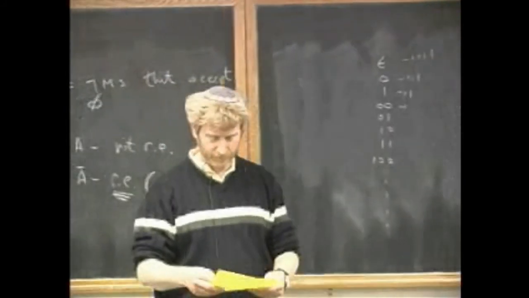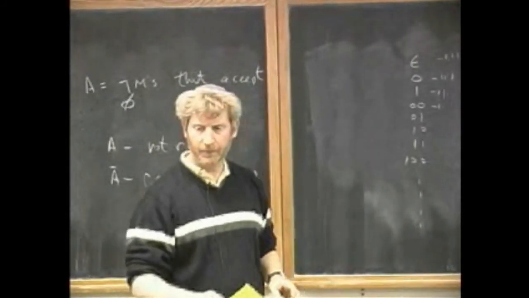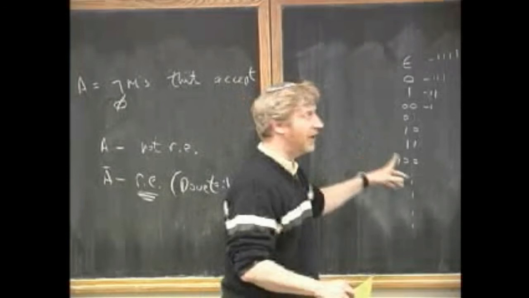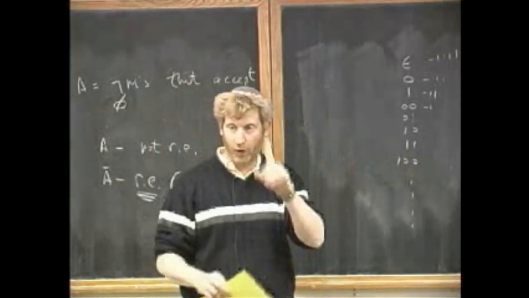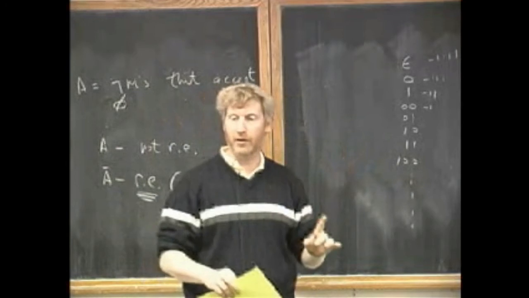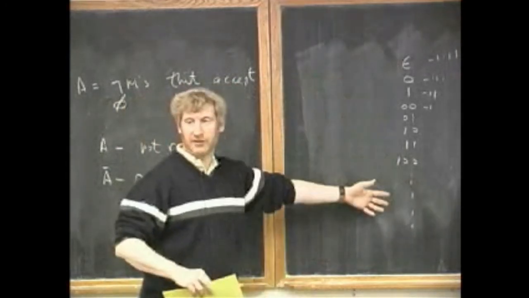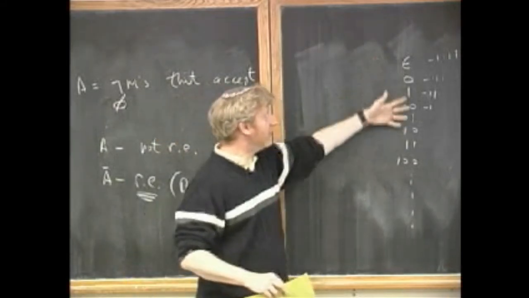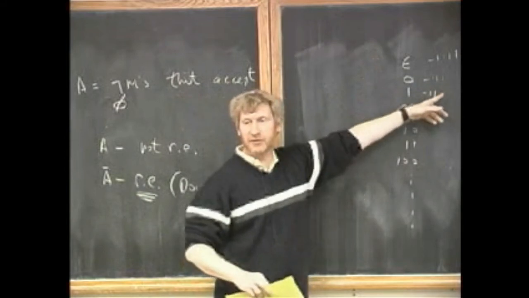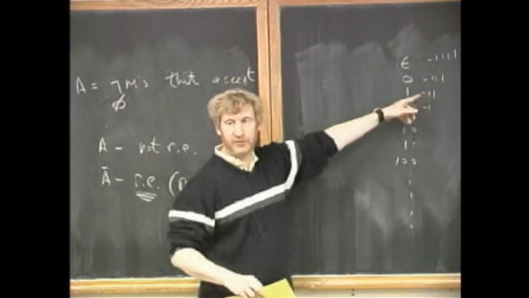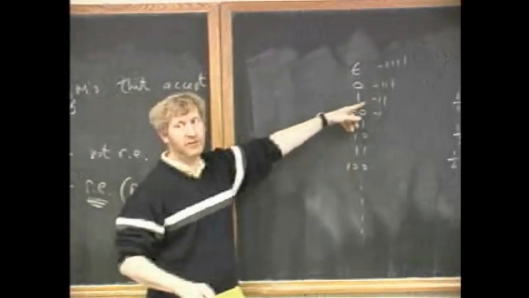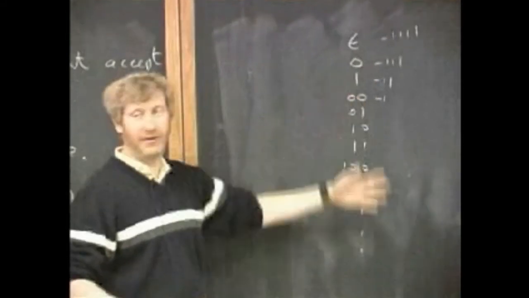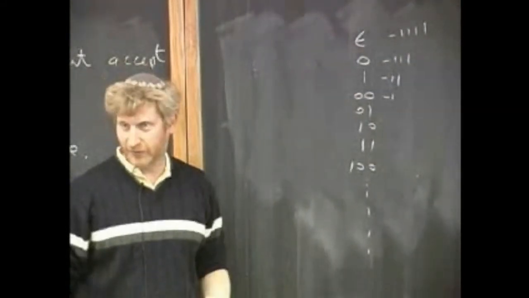Could you explain again why the dovetailing doesn't work in the case that we're looking at Turing machines that accept only one string? Yes. So let's say we do this dovetailing and we're trying to recognize Turing machines that accept just one string. We don't know which one, but they're going to accept one. So we're running it on all these strings simultaneously. Well, let's say one of these computations stops and says, I accept. Do you know that your Turing machine accepts only one string? No. At least one string. You don't know it accepts only one string. We'd have to keep going forever and hope we get no other. And we can't do that.